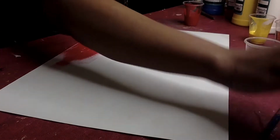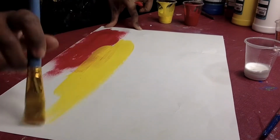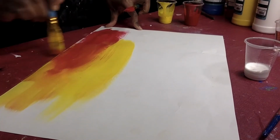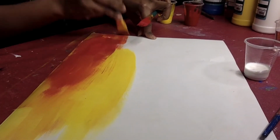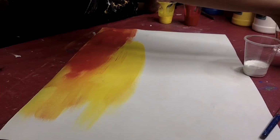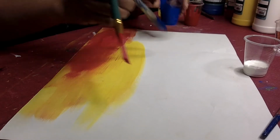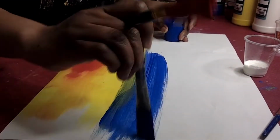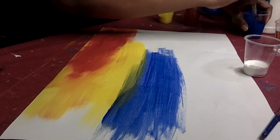See that? Then I'm going to take my yellow. See what happens when I overlap that red with the yellow? I get orange. No rhyme, no reason. Just start to put it down. But I don't want you to put color over color and then you get mud. So let each color have its space. It can overlap a little bit, but you don't want oranges and blues overlapping and creating a bunch of mud.